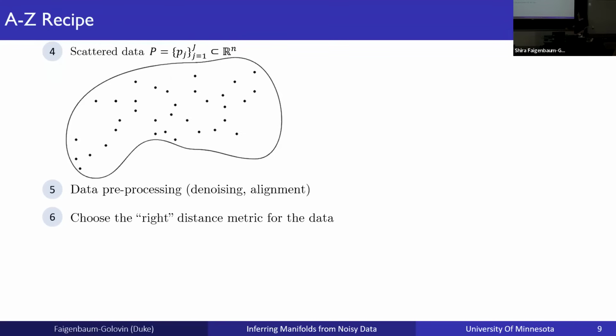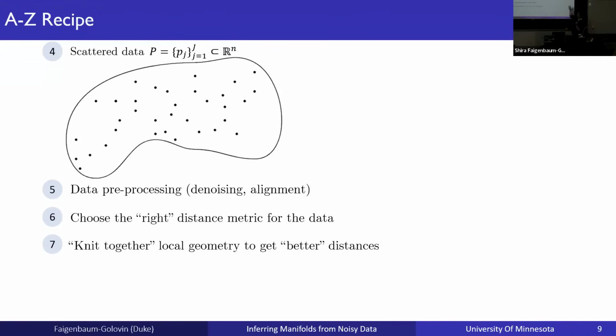Then we look for the right distance metrics, which is inspired by the medium at hand. Whether we are talking about images, then we will use some prominent metric from computer vision that will measure the angles between the strokes of the letters. If we are talking about shapes, then we'll measure something else. And we will knit the geometry together.